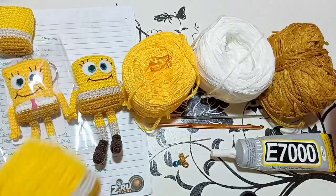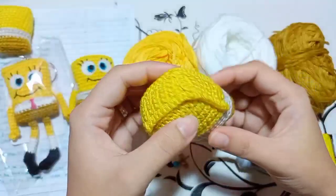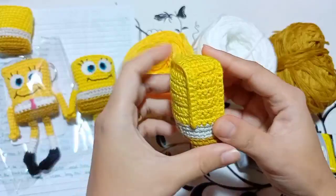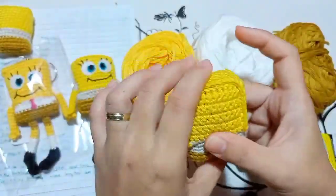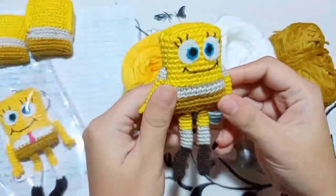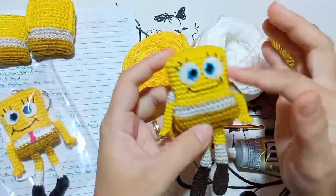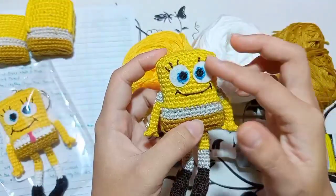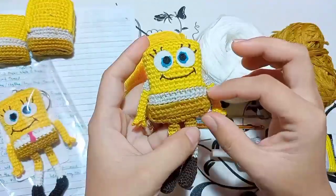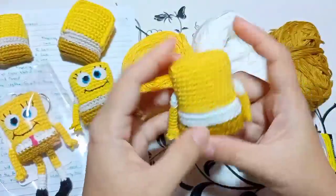And then my second version is this, and it looks like a bag or a toasted bread. I don't know. I don't like the shape, so I tried it again. And this is my third version, and I pretty much like the shape, the length of it, the body from the pants.